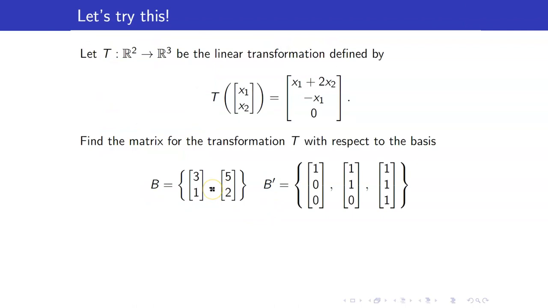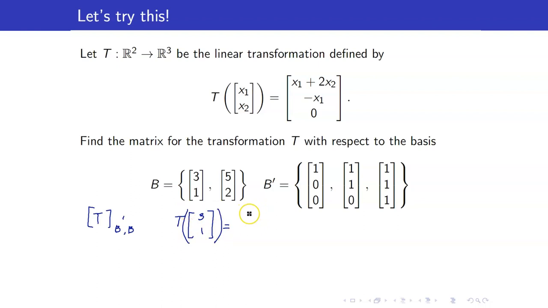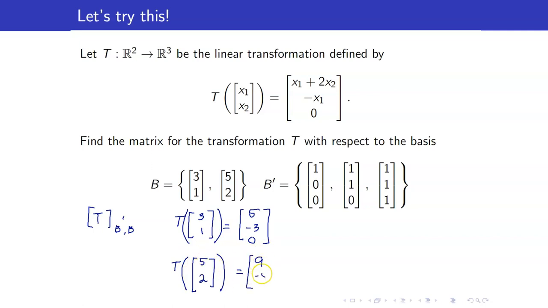Now, suppose this time around my bases are no longer the standard bases. We have here (3, 1), (5, 2), and these column vectors. Again, we want to find the matrix representation from B to B'. In order to do that, we have to get first T of (3, 1), that's equal to (5, negative 3, 0), and T of (5, 2), that's equal to 5 plus 4 = 9, negative 5, 0. If I call these W1, W2, and W3, we have to write this as linear combinations of W1, W2, and W3.